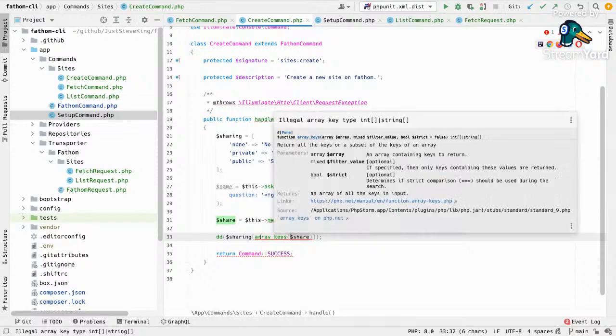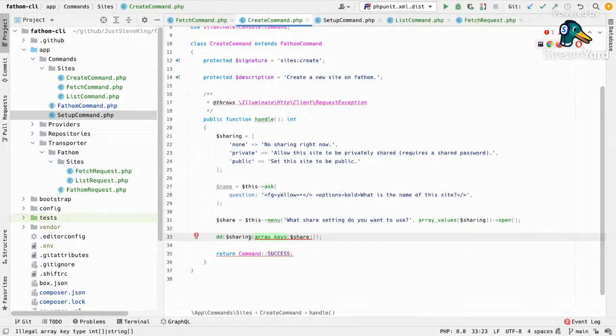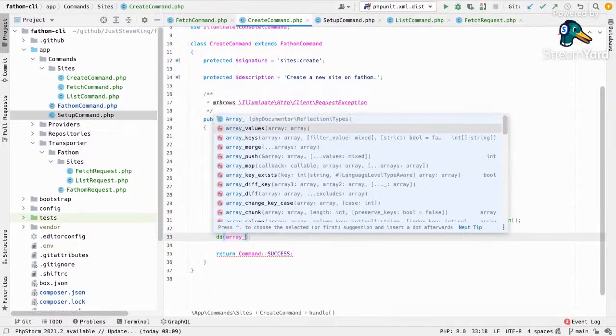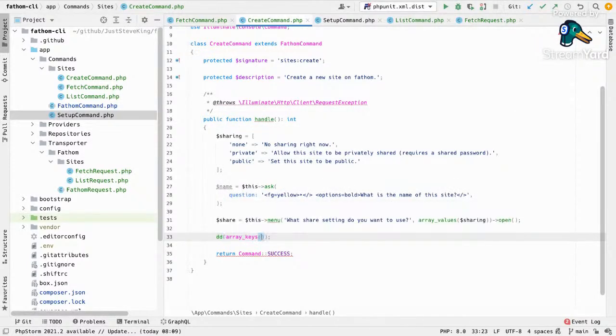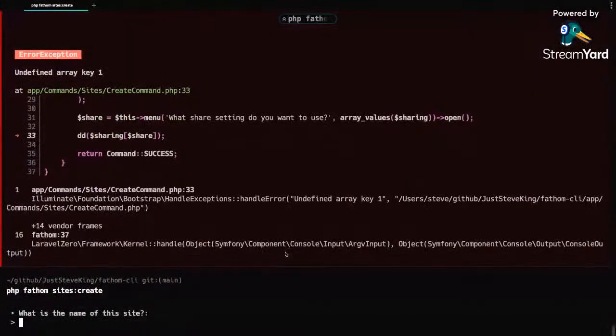They're going to give us, okay, so let's just do an array keys, and we want sharing. Nope. What's it taking us? What is it giving us? Let's do that for now.